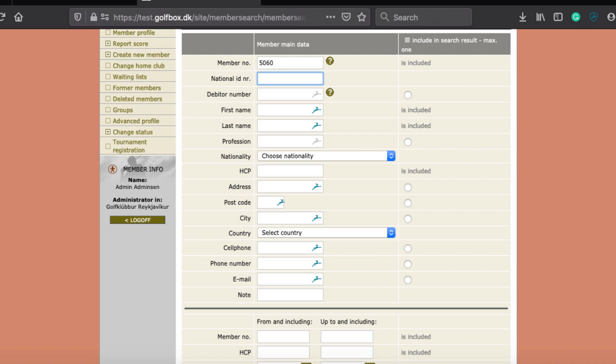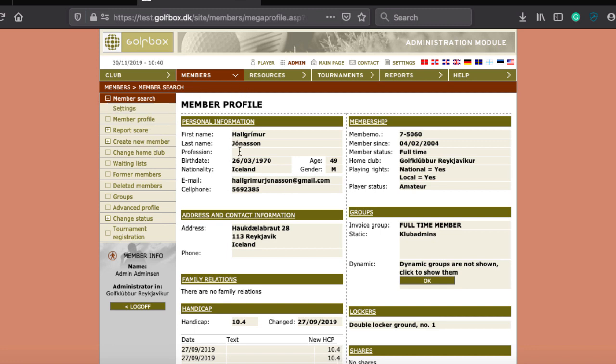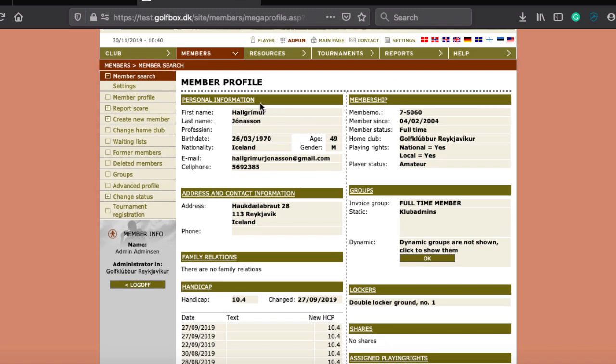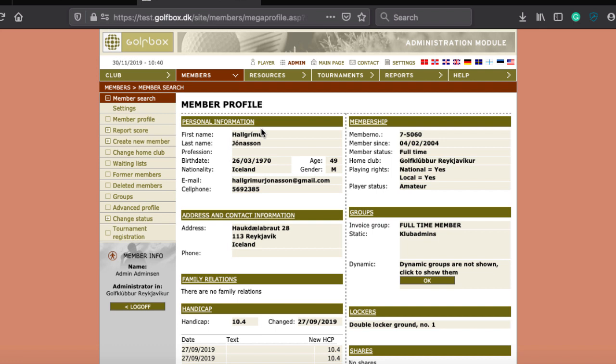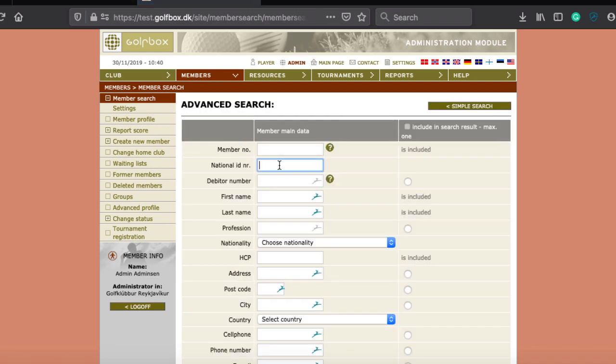You can search on national ID. In this place here, there are some places you have to know all 10 digits, and there are some places you just have to search. When it says national ID, you just have to, for instance, search on a part of a national ID, and it will find everyone with this. So in this case, there's just my friend that has the same birthday as I do. So he's the only one that comes up. If I search for another, anyone from Reykjavik?